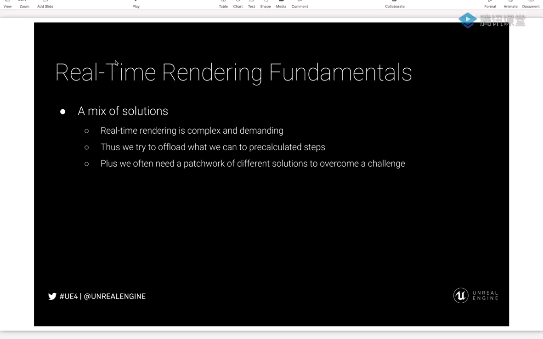For real-time rendering, we only calculate something in real time, but most of the other things we just pre-calculate, which in computer graphics we call baking, or we reduce the vertices or reduce the faces.